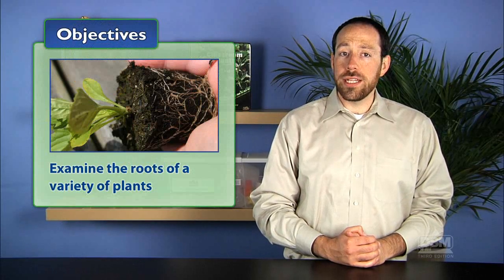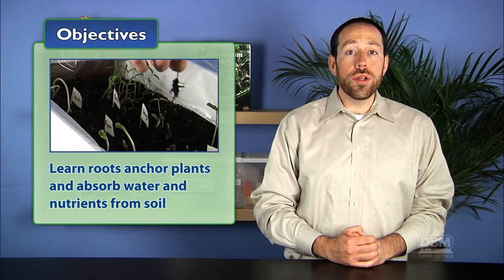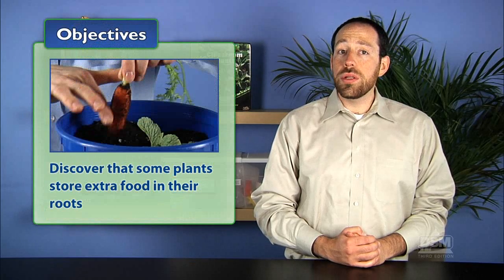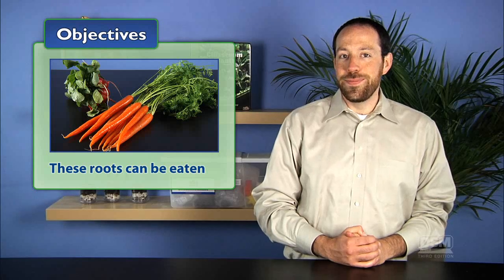In Activity 6, Roots, Anchor, and Absorb, students learn about the different functions of plant roots. They first examine the roots of a variety of plants and then learn that roots anchor the plant and absorb water and nutrients from the soil. Finally, students discover that some plants store extra food in their roots and that these roots can be eaten.